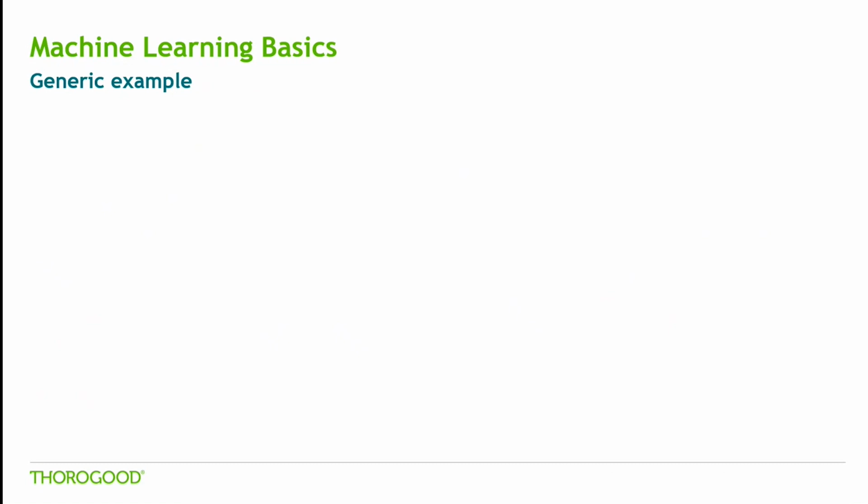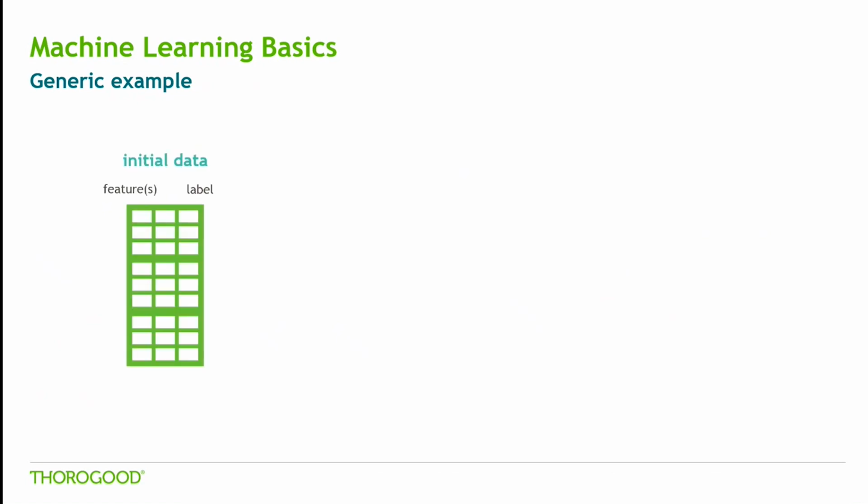using machine learning. To start off with, I'll just run through a generic example of how machine learning works. So I'll use a structured data set as an example. What you might start off with is an initial data set. Like I said, it would be structured data in this case. Maybe it's for the rental market in London. So you've got different features of different listings of properties in London for rent. So you've got number of bedrooms, number of bathrooms, square footage, distance from the city centre, maybe what zone it's in, whether it's near a tube stop, all of that. And then you have the label, and that would be the thing that you're trying to predict. So in this case, it could be the price of those properties.